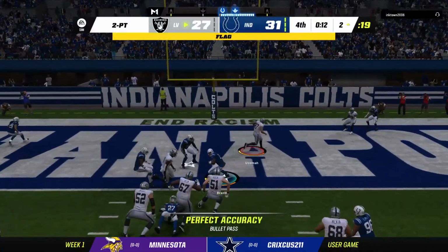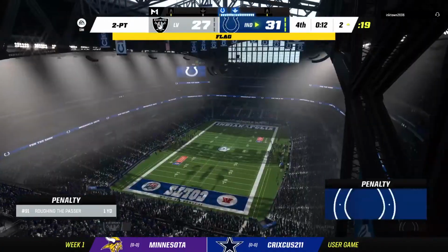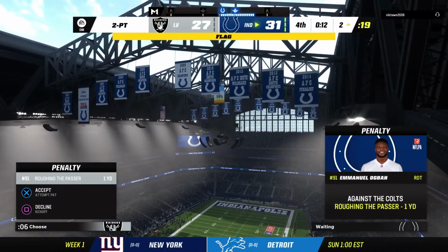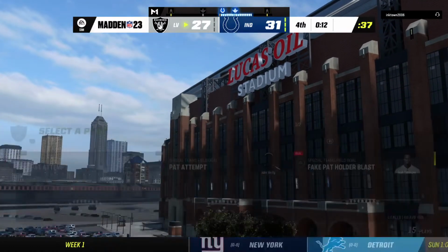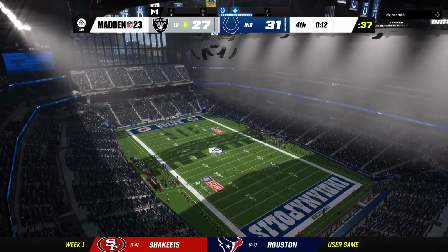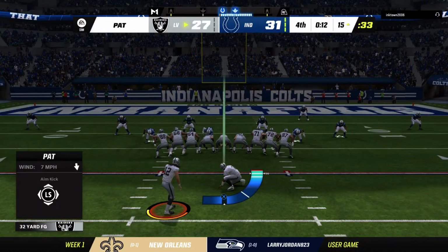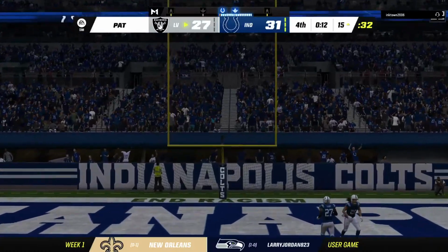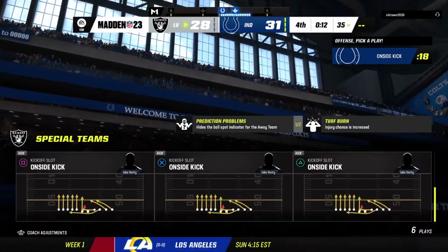Mahomes. And it's intercepted at the goal line. Well, certainly those are the types of mistakes they're trying to avoid as they attempt to protect this lead late in the game. And let's face it, they're hoping that this one doesn't cost them in a significant way. Yeah, one guy committed a penalty, but now the entire defense has to pay the price and try and rise up and overcome it. The extra point splits the uprights, and now things get a bit more interesting here in this 4th quarter.